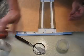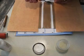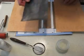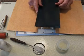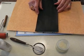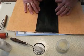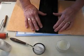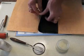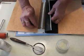Now the Yes paste, I'm going to put a little more here, it looks like that maybe needs a little more. Okay, now I'm going to come in and I'm going to center. Be sure that's centered. Does that look about right? Yes, that looks about right. Pull this back. I'm going to pull off the backing from this.